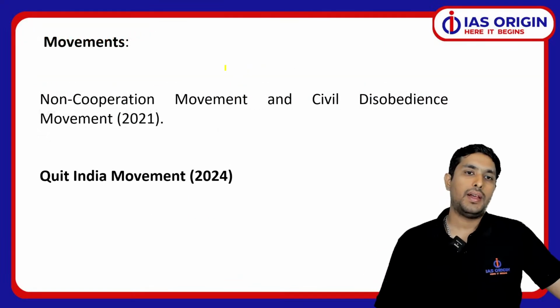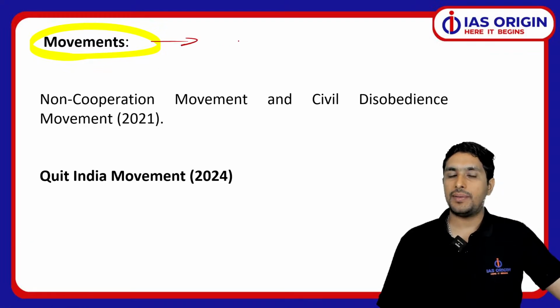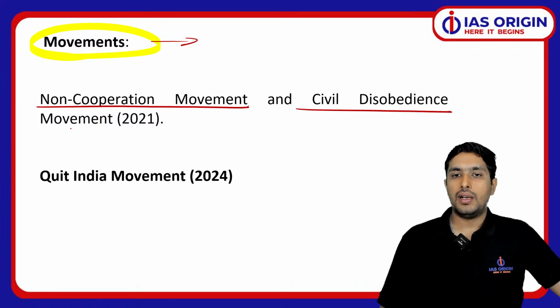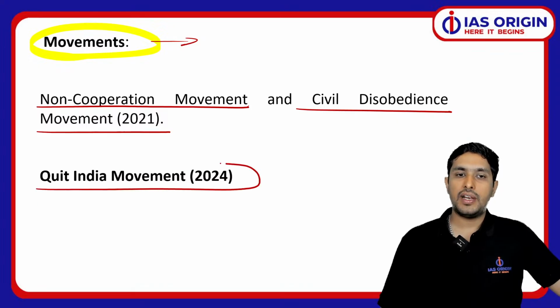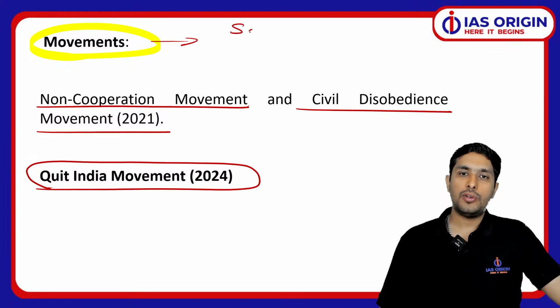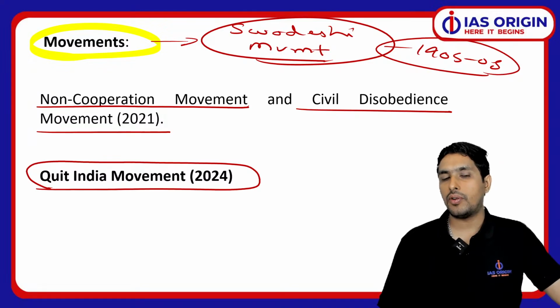Got it? And then when we talk about the movements from the political front against the British rule, they are the movements against the British. For example, NCM, the Non-Cooperation Movement by Gandhiji, then the Civil Disobedience Movement, CDM. Recently, just last year, we had a question on the Quit India movement as well. Got it? So you should read about Swadeshi as well. The Swadeshi movement will automatically become important for us. 1905 to 1908, it was the cradle of Indian nationalism, as we call it.